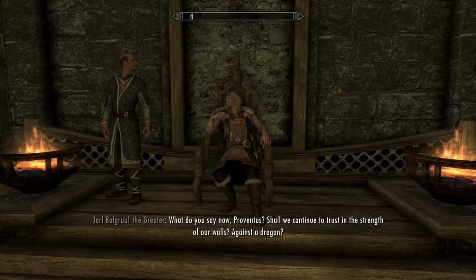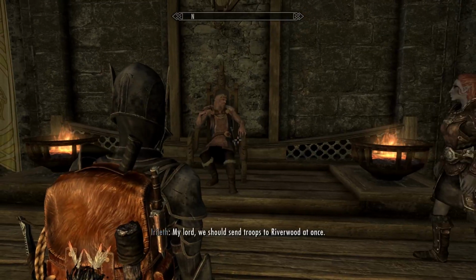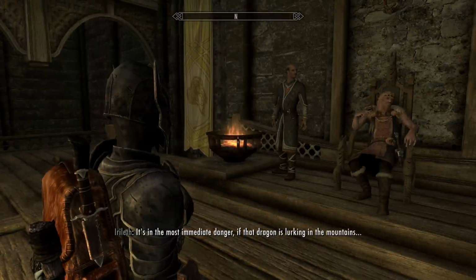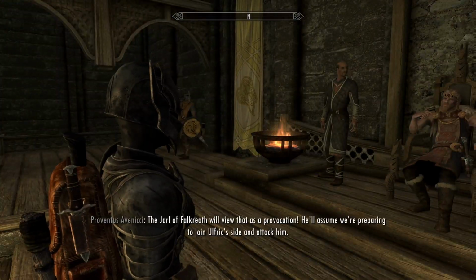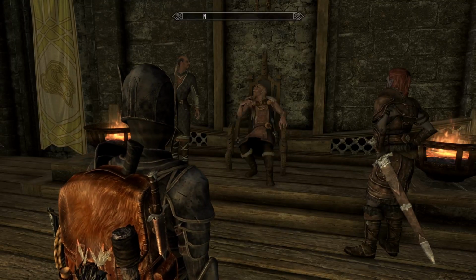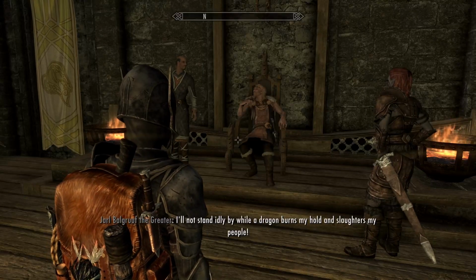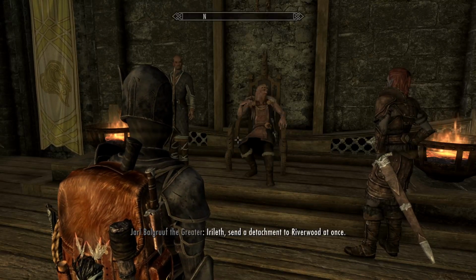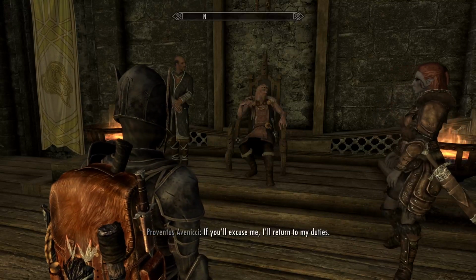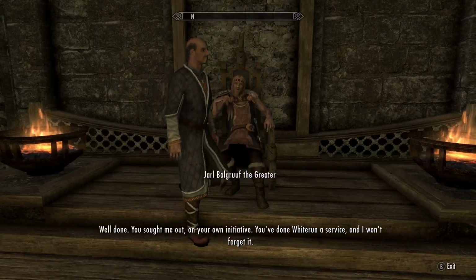Proventus, shall we continue to trust in the strength of our walls against the dragon? My lord, we should send troops to Riverwood at once. It's in the most immediate danger. If that dragon is lurking in the mountains... That is a provocation. He'll assume we're preparing to join Ulfric's side and attack him. Enough! I'll not stand idly by while the dragon burns my hold and slaughters my people. Irileth, send a detachment to Riverwood at once. Yes, my Jarl. If you'll excuse me, I'll return to my duties. That would be best. Well done.